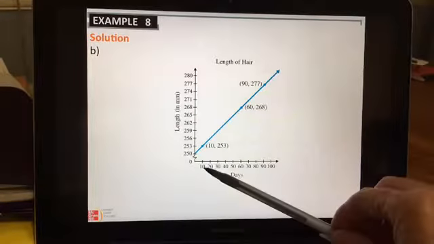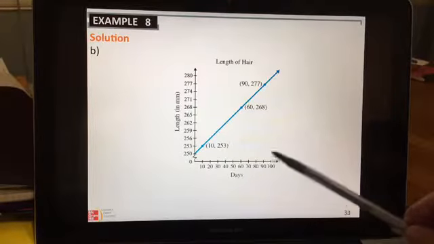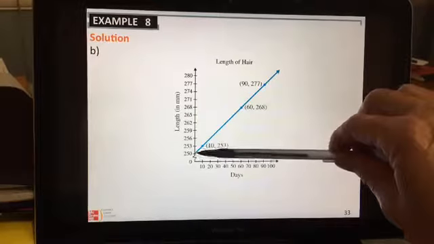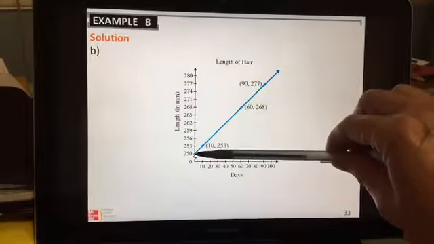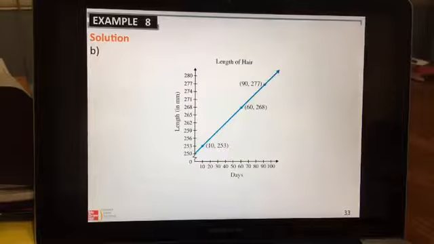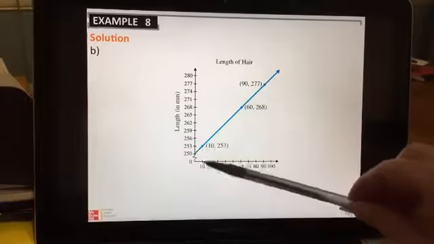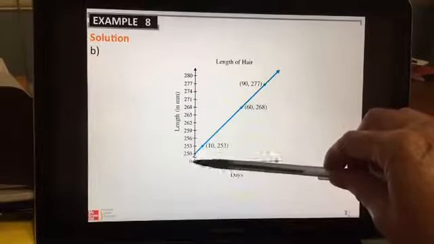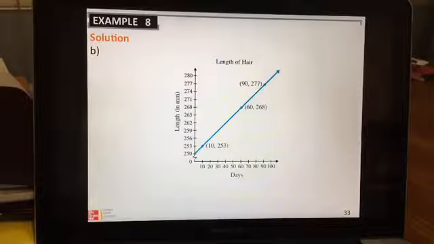we're just going to put our days down on the bottom, 10, 20, 30, 40, 50, 60, 70, and so forth. And we're going to start where we started in our experiment, and we're going to graph from there. And that little broken line is an indicator that this is not a true measure here. It does not follow the rest of the scale.